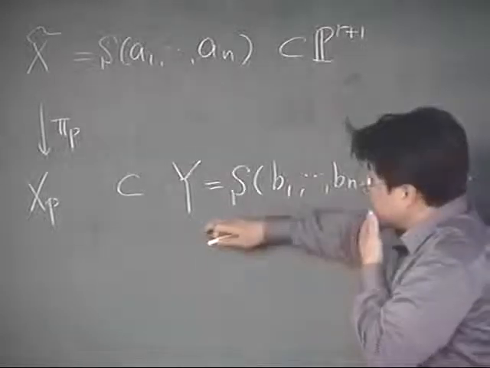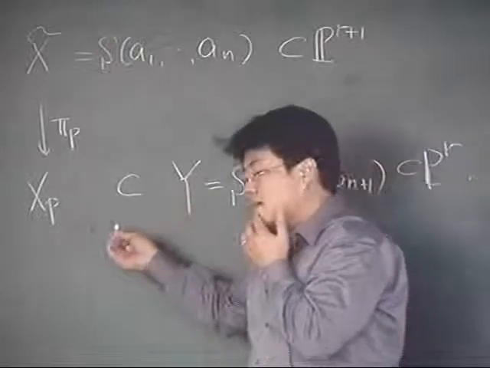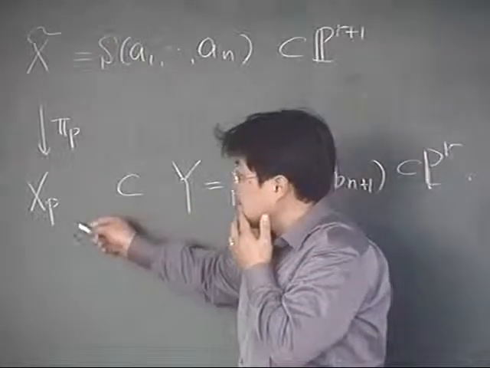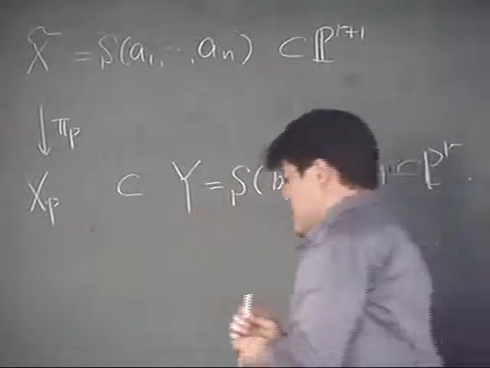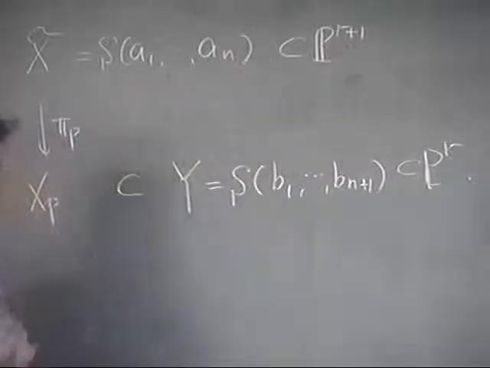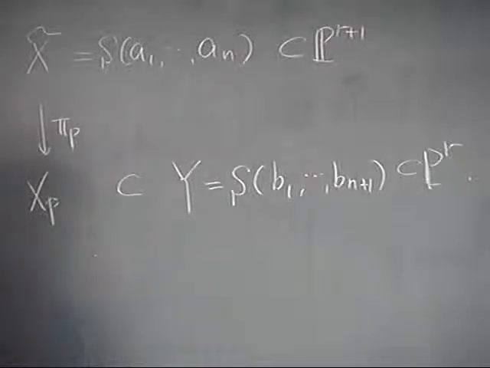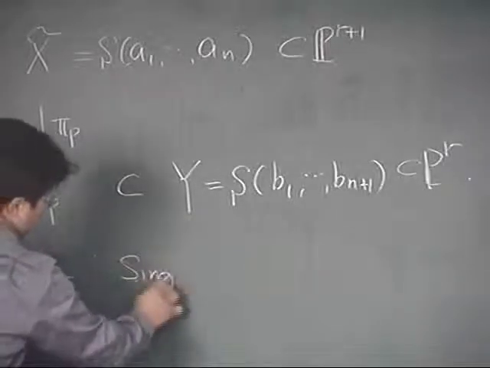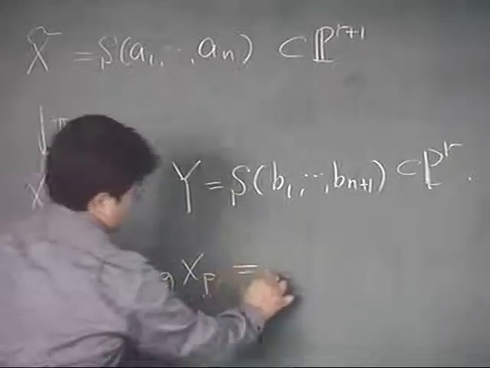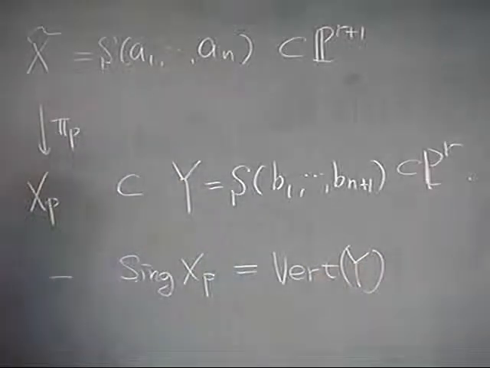Well, to study the arithmetic properties of the image, we use this projection map. But to study other properties of X_P, one can use the so-called embedding scroll of X_P. That is, for any P, the image X_P is contained in another rational normal scroll Y of dimension n plus 1. And because Y is a 2-regular variety, we can study the defining equations and syzygies of X_P by using this variety. But there is another very close relation. What I mean is, Y also contains other important information about X_P. The first one is that the singularity of X_P is equal to the vertex of this rational normal scroll.